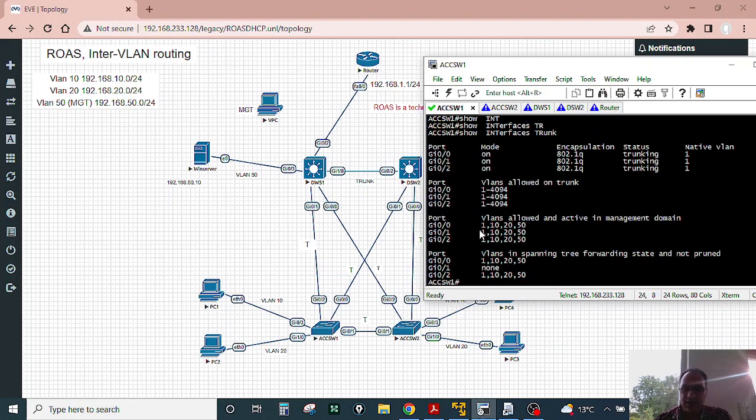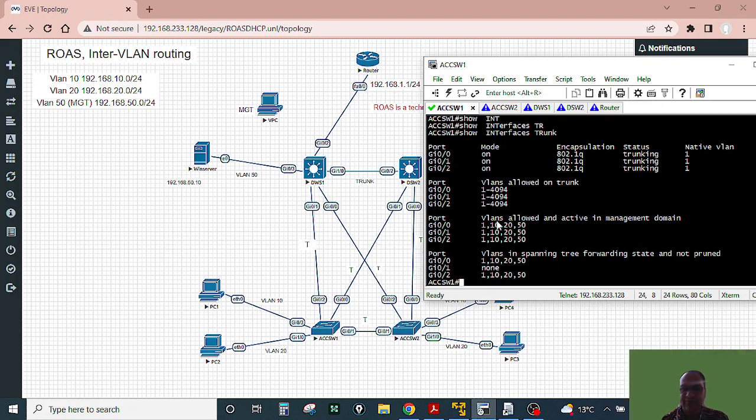Okay, and before I make the VLAN 10, 20, and 50, you must make the VLANs in all the switches. There are two techniques: manually one by one configure all the VLANs in the switches, or use the VTP server and client in Cisco. I did it manually because this is just four switches.